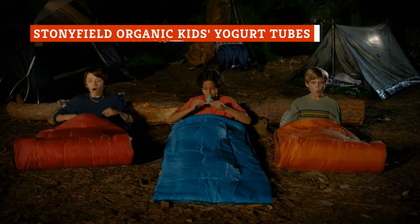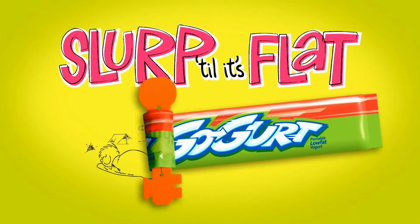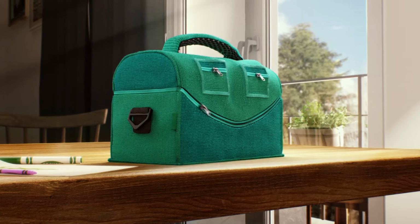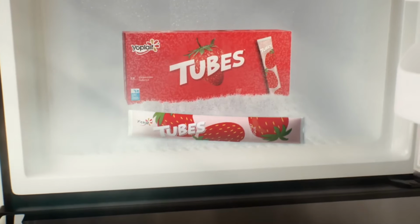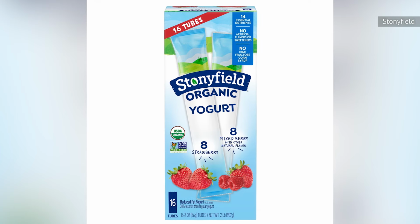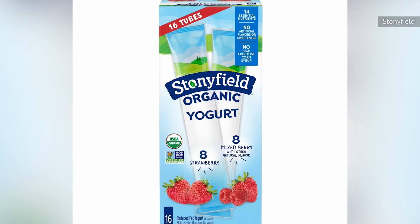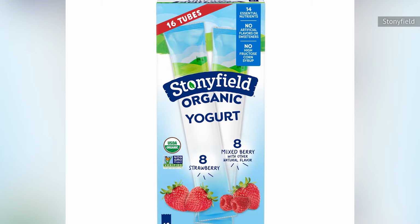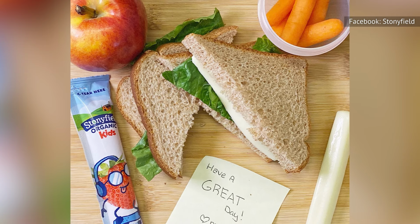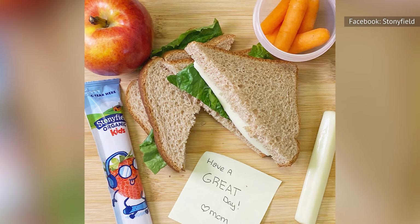Portable yogurt tubes have become a popular kids' treat replicated by dozens of brands time and time again. While that might seem like a good thing, the problem is that many of them contain loads of added sugars and other questionable ingredients that many parents would surely prefer to avoid. That's where the Stonyfield organic kids yogurt tubes come in, offering what initially appears to be a safe haven from the problematic additives found in many standard, non-organic yogurt brands. But before you splurge on a box of Stonyfield tubes for your after-school treats, do yourself a favor and take a close look at the label.